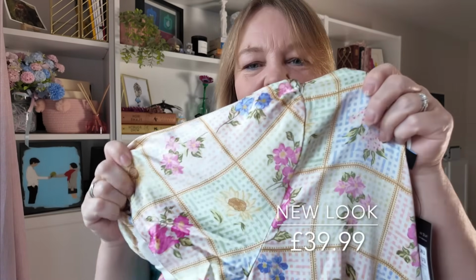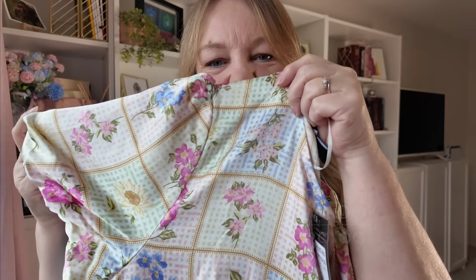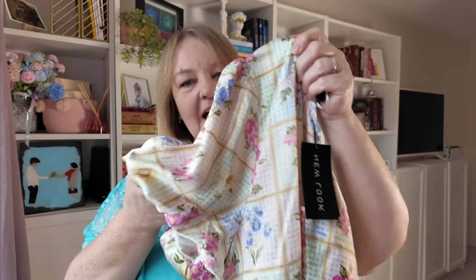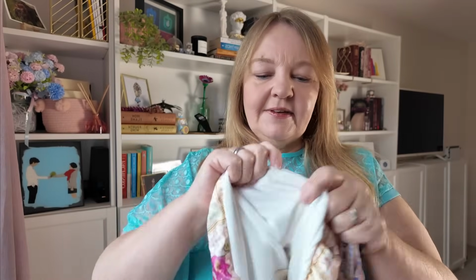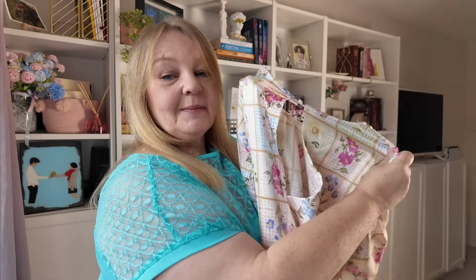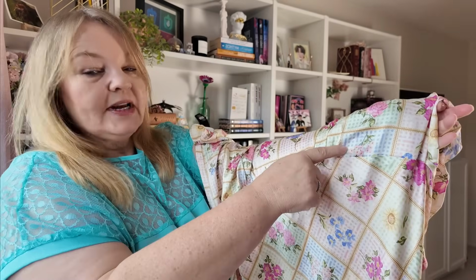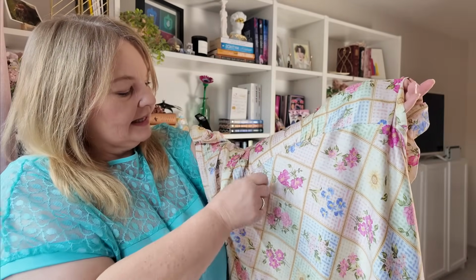Oh, this is so pretty. Gingham is in, but look at all the different ginghams in this patchwork pattern, and then they've got a little floral pattern in each of these sort of check designs. A really lovely silky fabric. Got elastication on that sleeve and it's lined inside, so it sort of creates a little bubble there. It's got a round neck again. There is a large peephole on the back with a little Rolo button. But it's got a seam along here with just very, very light gathering.